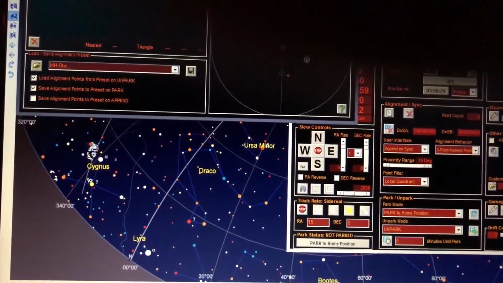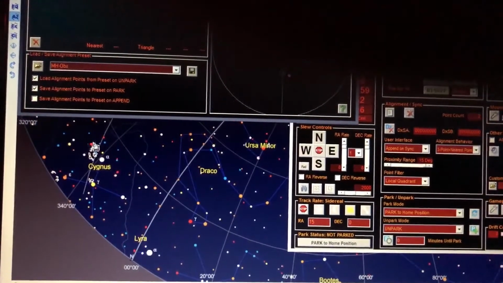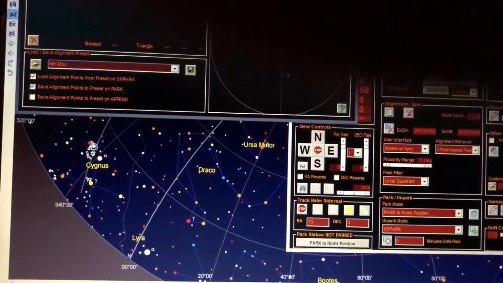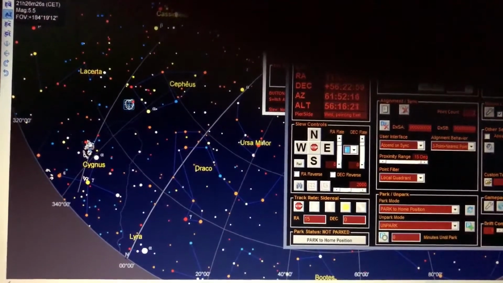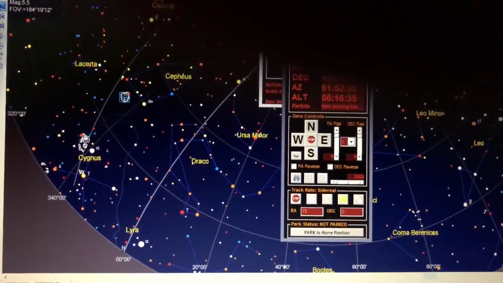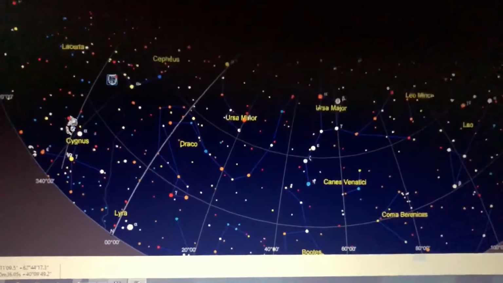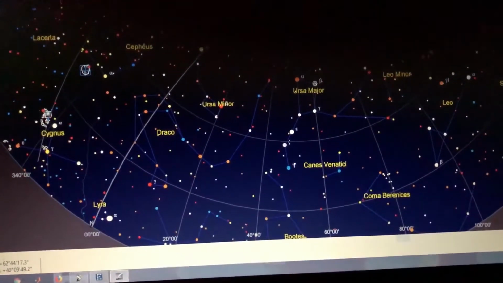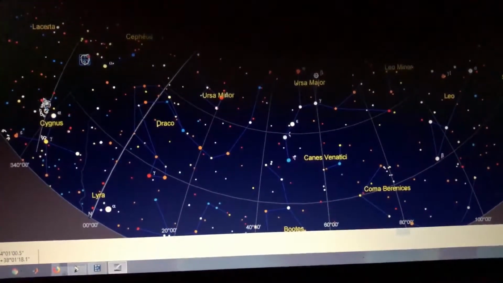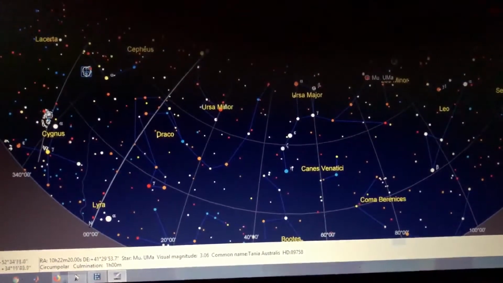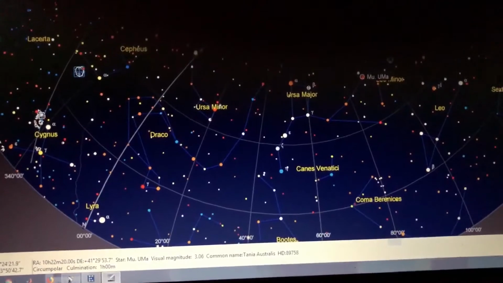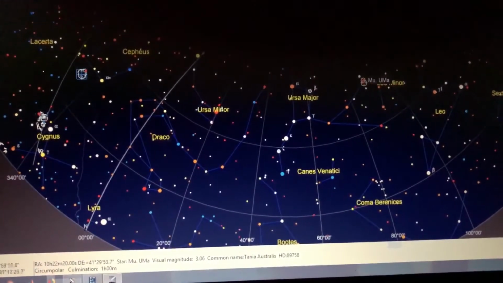Now you can see it sort of tries to tell me where my points are. When I get more stars in, it'll make more sense. Alright, let's continue. So the next bright star we could choose could be, let's see, what is this? This is also a part of Ursa Major. Yeah, let's take it.